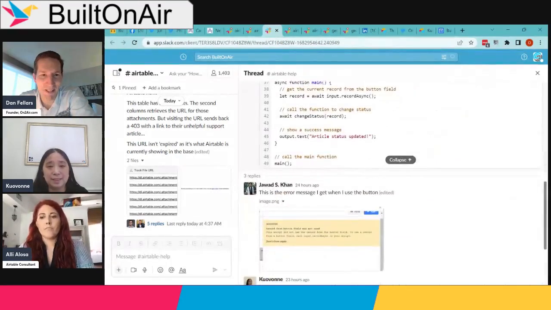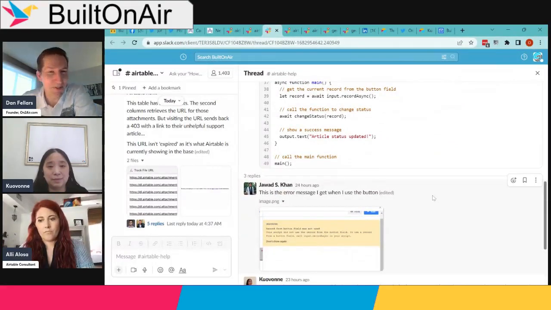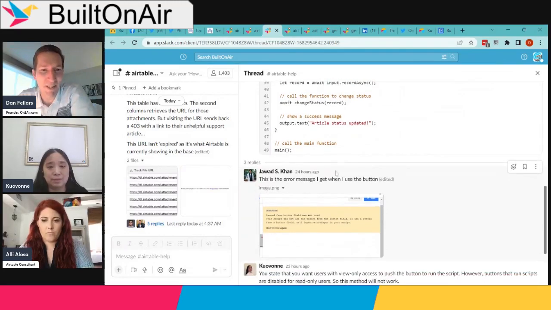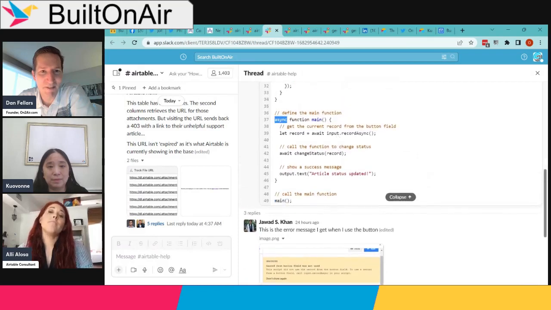Yeah. So the one thing I noticed just looking at this, which would lead me to believe maybe this part wasn't written by AI, because I think AI would have gotten this, is that they call main, which is an async function, but they don't have an await in front of it. Mm-hmm. And I bet that's the problem, because then none of this is going to work, and the error is related to this right here to get the record.